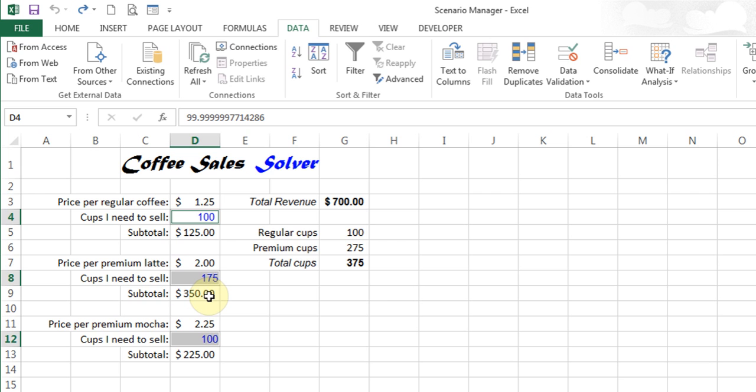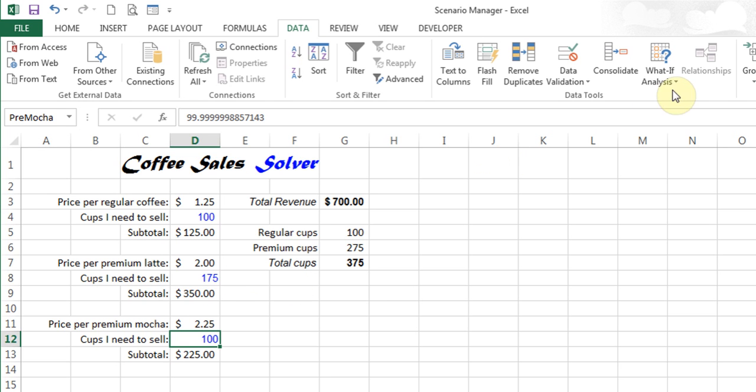Now to do it a little more properly, you can click on the cell where the values are going, click in the name box in the left hand corner, and give it a name, regular coffee, and hit enter. Now remember, for the names you cannot put spaces in the middle, and you have to start with a letter. Always remember to hit enter. I'll click here and name it premium coffee, and the last one I'll name premium mocha, and hit enter.